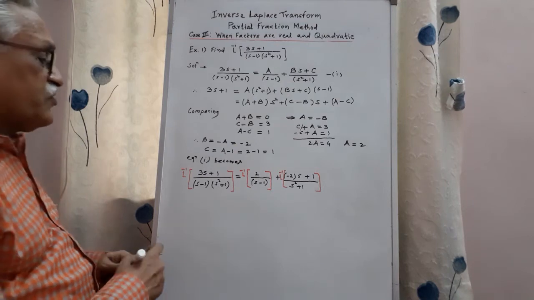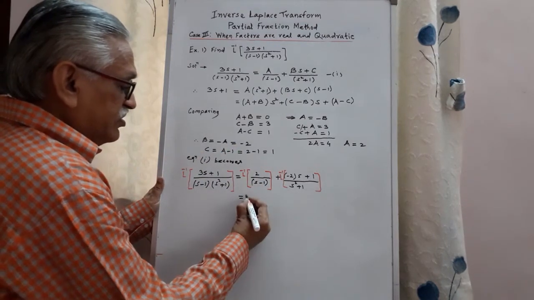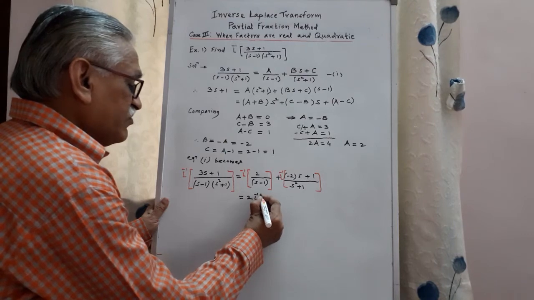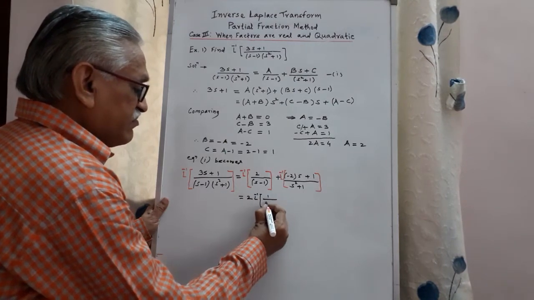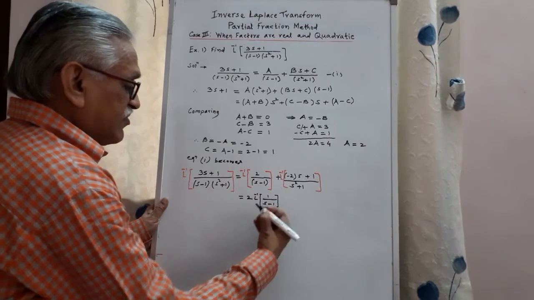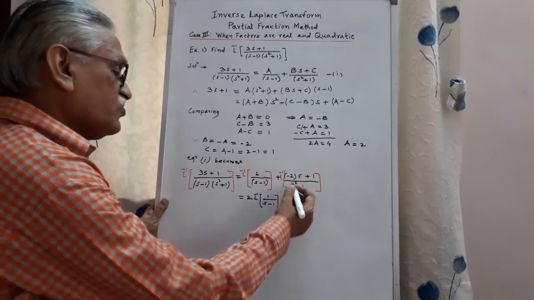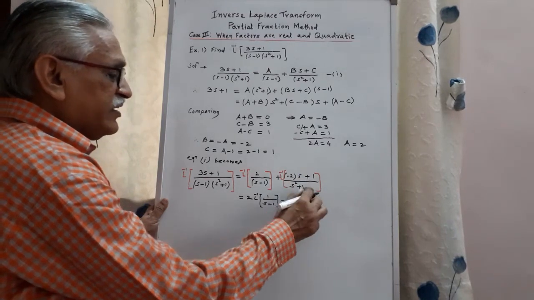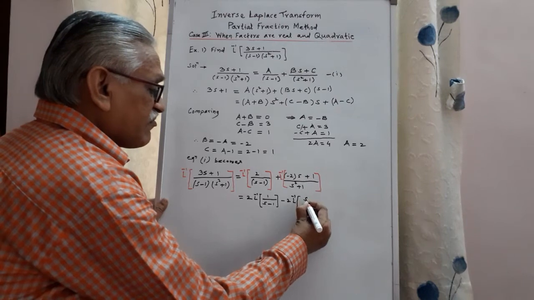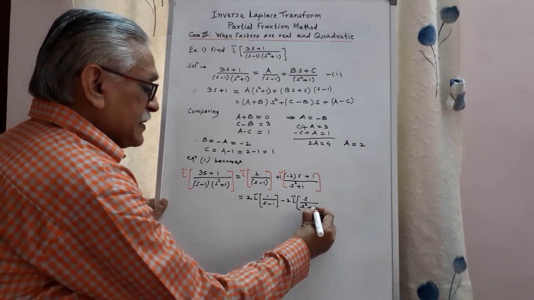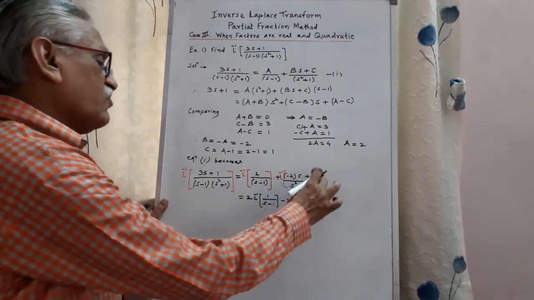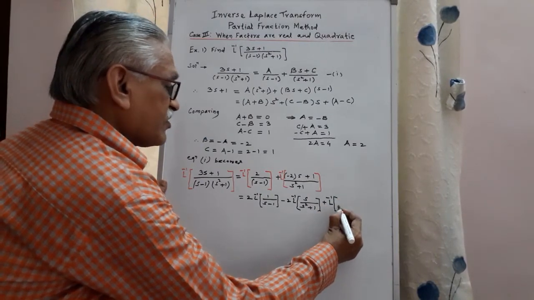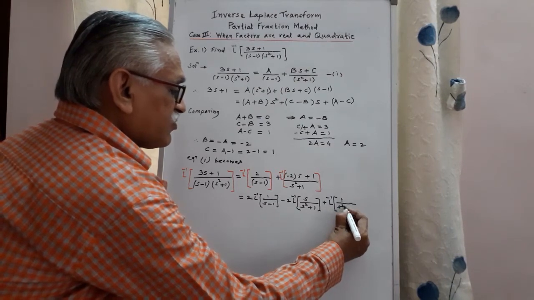And therefore it is equal to 2. The constant we can take outside as per the property of linearity. Inverse Laplace of 1 upon s minus 1, minus 2 (constant outside), inverse Laplace of, dividing separately, s upon s square plus 1, and 1 upon this, therefore it is inverse Laplace of 1 upon s square plus 1.